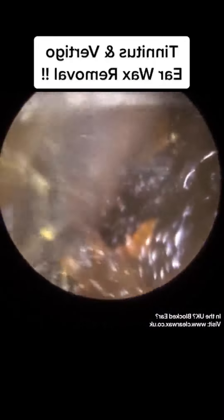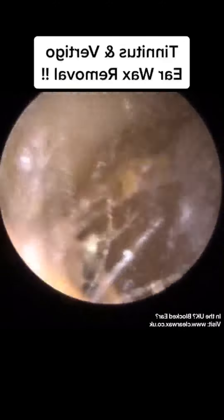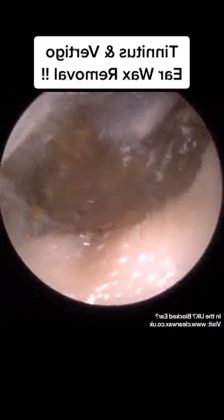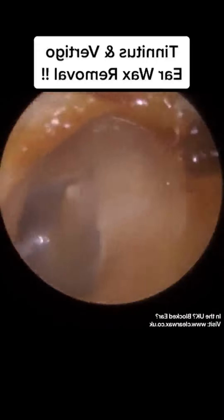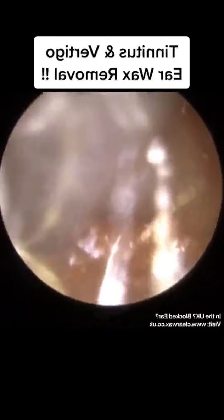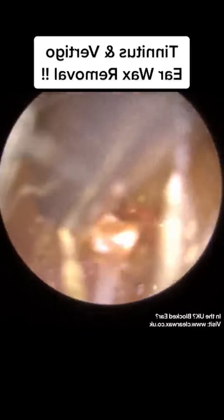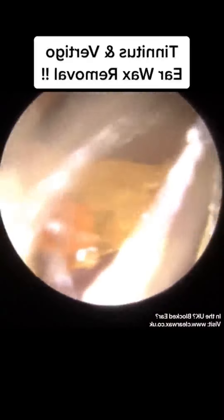That's because keratin is dead skin — it's a protein found in dead skin. The reason it's hard to distinguish is that 60% of earwax is actually made up of dead skin, and the remaining 40% is a combination of an oily sweat from the apocrine gland — the same oily sweat found under our armpits — and more typically sebum, a fatty oily secretion also secreted by the hair strands on our scalp. Because earwax is so abundantly made up of skin, it's difficult to differentiate what is earwax and what is just dead skin. I would classify this still under earwax, but with a higher concentration of dead skin.